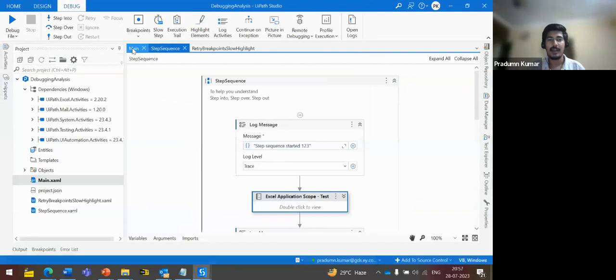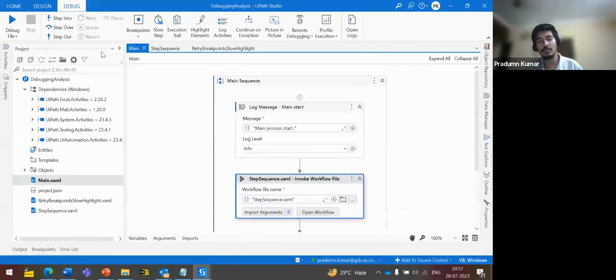See, basically you don't focus on how it goes back. Like I told you initially, here is a straight path, and here is a container in between. When you are coming from here, you go inside a container. So here is your main.xaml in this line. Now from main.xaml you go inside step sequence, a container. It has activities. Now you go one activity at a time.